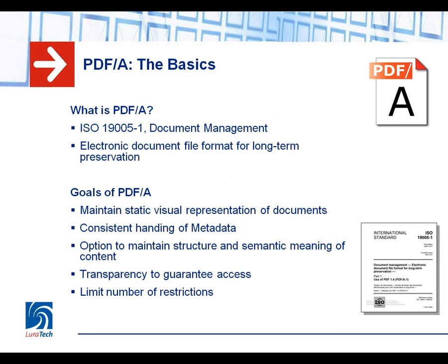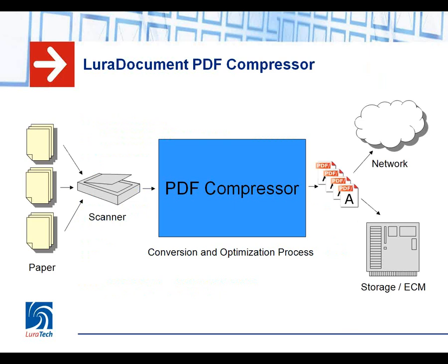Now, here's another quick overview of where the PDF compressor actually sits. If you're taking paper documents and scanning them, you would output to a file directory, and then the PDF compressor picks up from there and processes and converts and optimizes the PDF, and then outputs a series of PDF or PDF/A documents that can then easily be delivered to the final recipients via the internet or via email, or it also can be stored in the long-term storage or enterprise content management system. So when we're looking at all of our solutions, this is exactly the area that our expertise is, between the scan process and then the delivery to the final users of the documents that have been scanned.